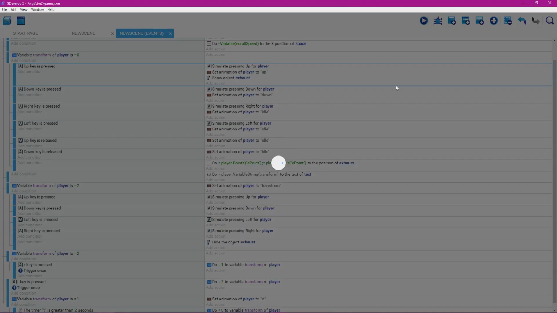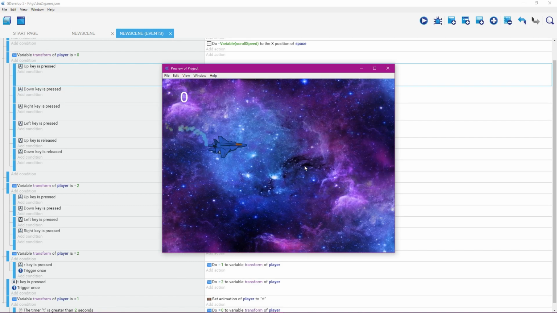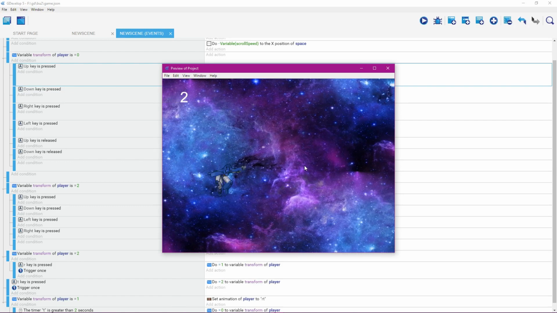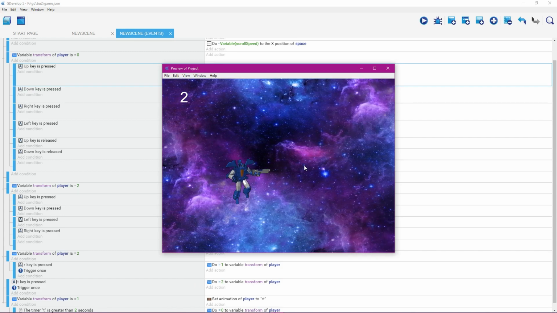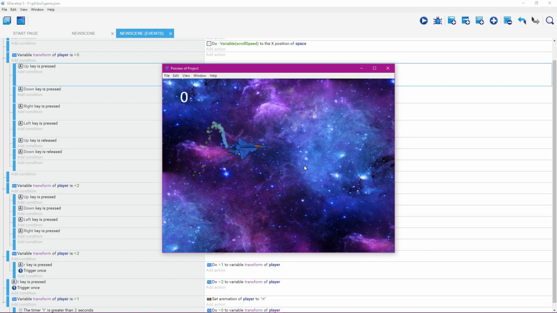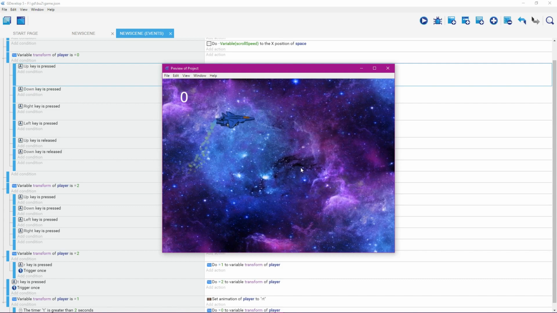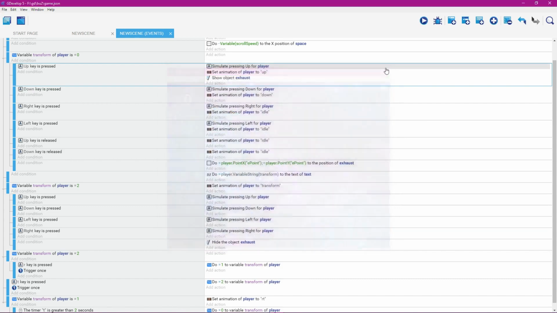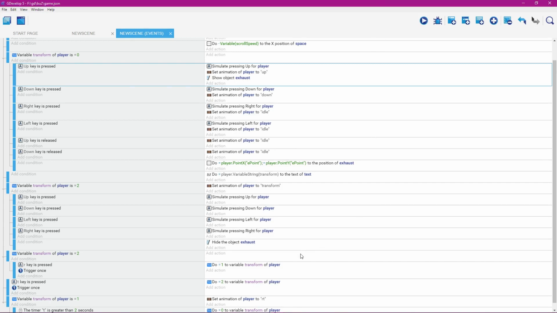Okay, so I'm going to click the preview button. So again, just quickly make sure everything is still working correctly. We'll press T to transform. Looks good. We'll press R now to transform back to a jet. So now when we press up, now we can see there's our particle system again. So now you know how to have a jet fighter craft turn into a robot in GDevelop 5.